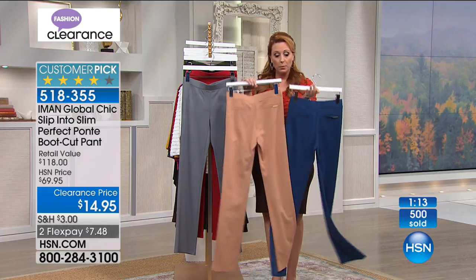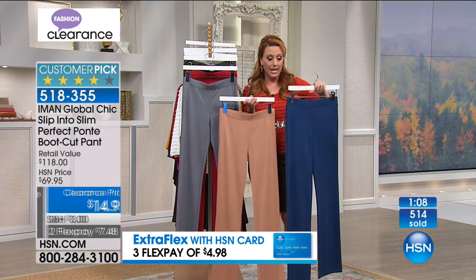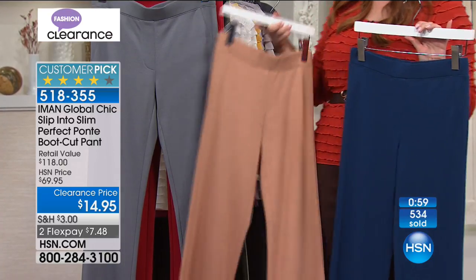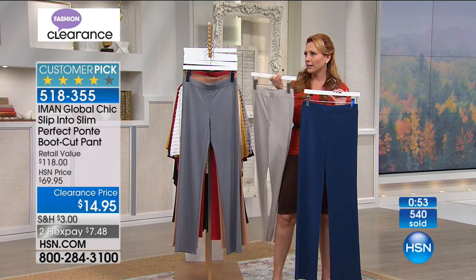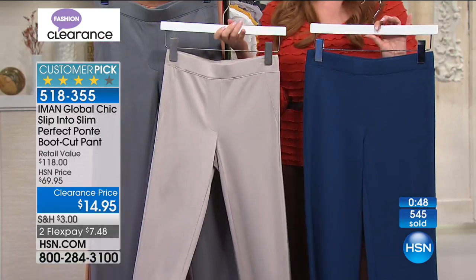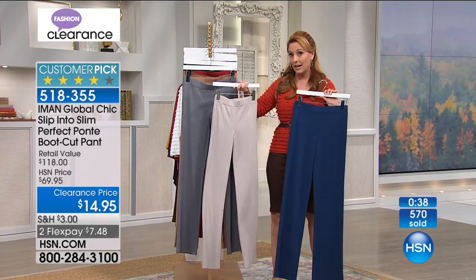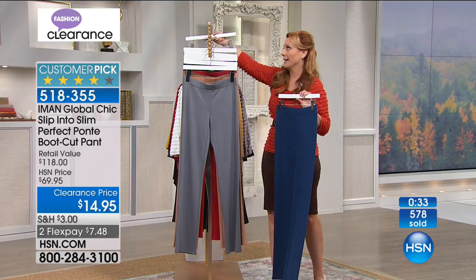The Amon pants are the perfect pants. I'm looking to see what colors I don't have — I'd love to get the olive. The warm taupe is great if khakis are bumming you out because they have zero stretch. I'm not a fan of cotton khaki — this is a more elegant look and honestly more comfortable. It feels like leggings, almost like pajamas. I can't believe they're $14.95 — almost 580 sold and climbing.